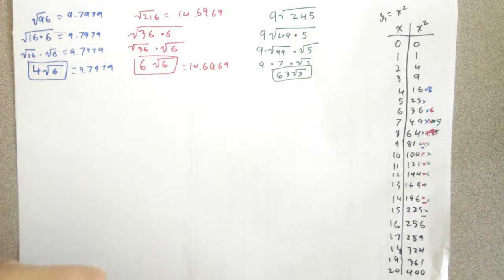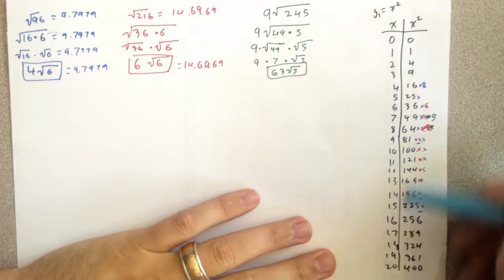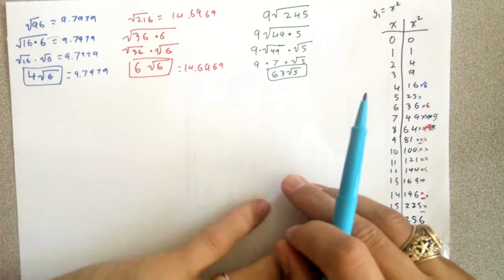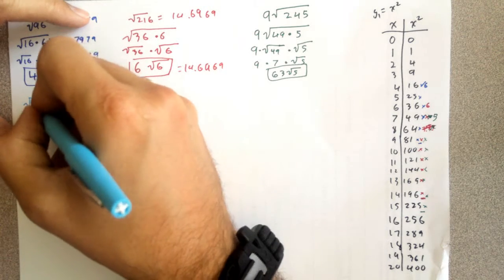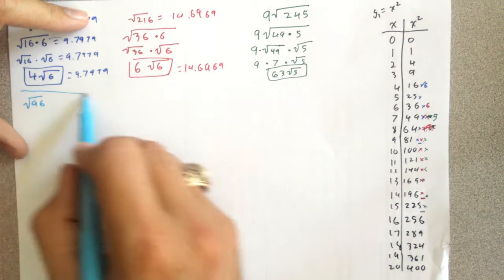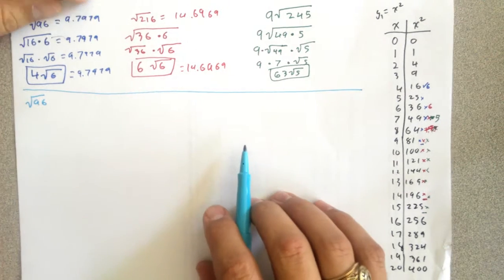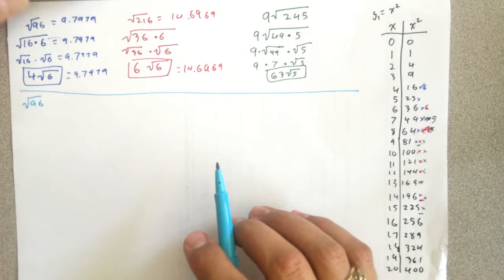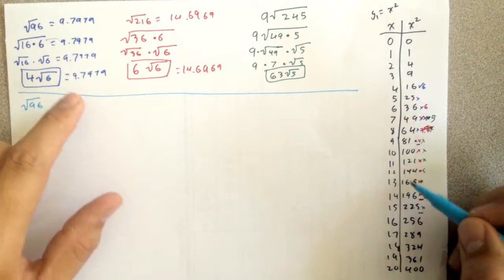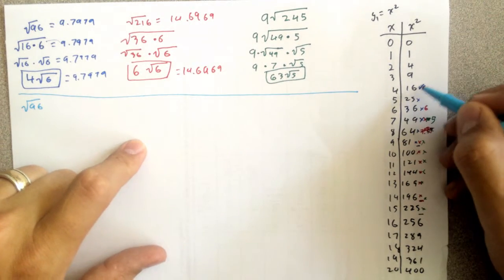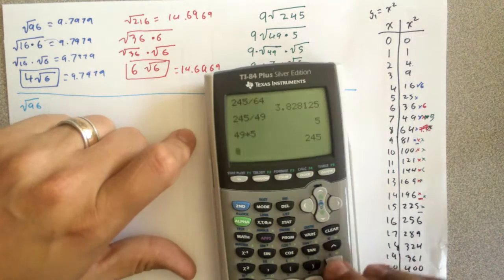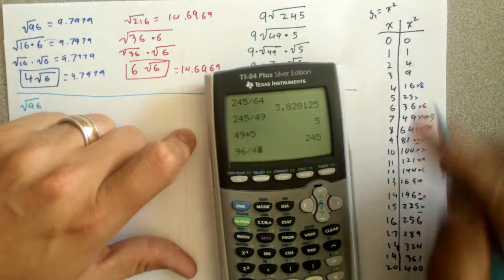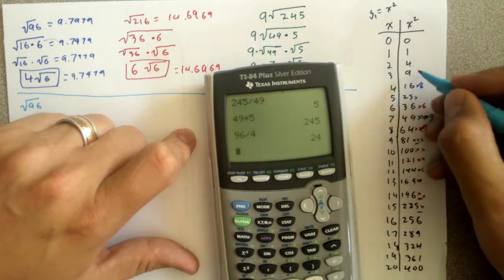Okay, a lot of times I get a question about what if we choose the wrong number over here. So we're actually going to go back and do number 1 again. We're going to do the square root of 96. But instead of finding the biggest perfect square that goes in there, which is 16, we're going to mess up and find the 4. So if I do 96 divided by 4, which is still a perfect square, I get 24.